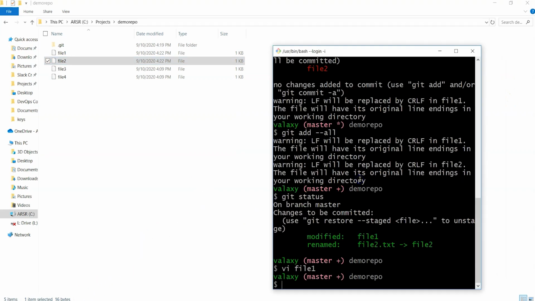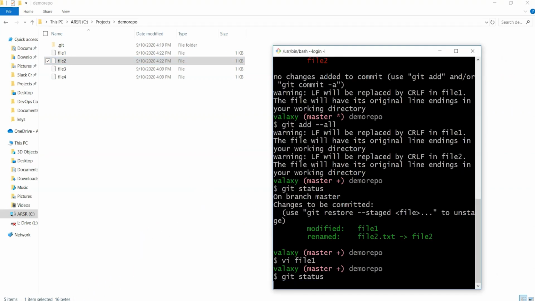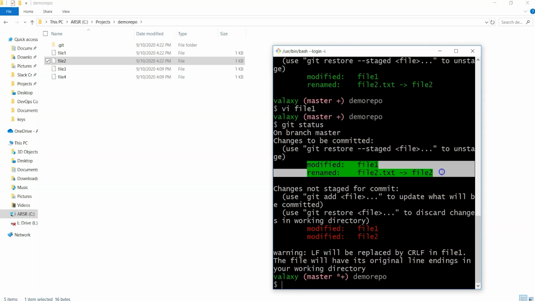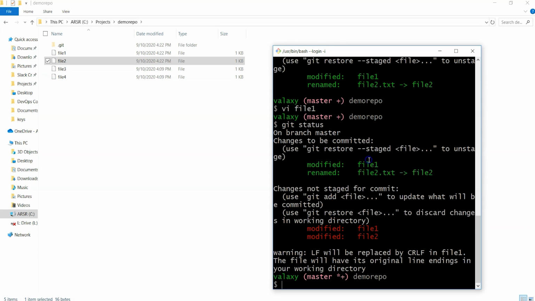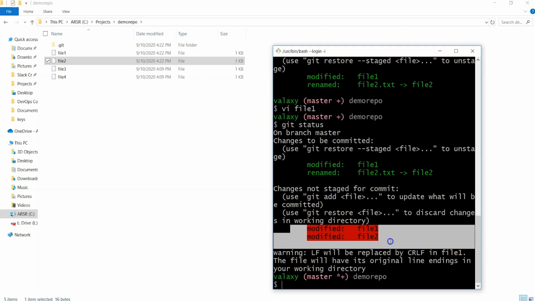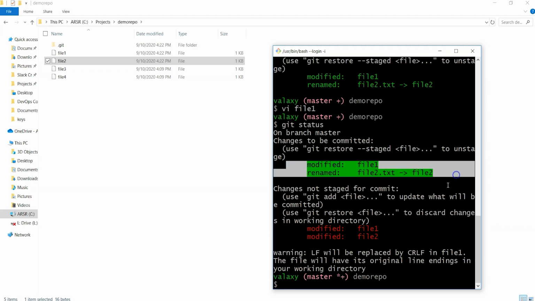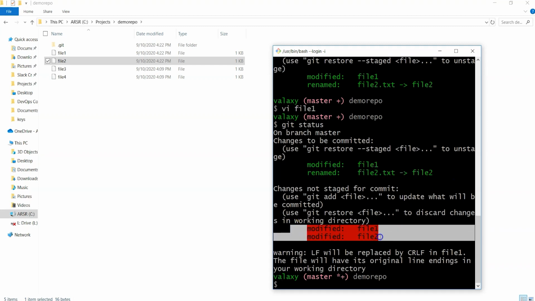Now let's go back, and if I check git status, you can see 2 files are there. File 1 and file 2 are there in the staging area as well as in the current working directory. These changes are not yet tracked by our staging area. The initial changes are tracked, and whatever changes we have just done are not yet updated in our staging area. Now how can I compare these 2 files?